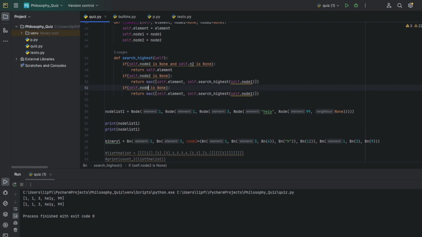The same goes for if the first one is None.